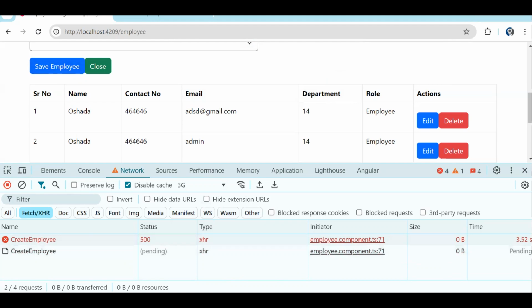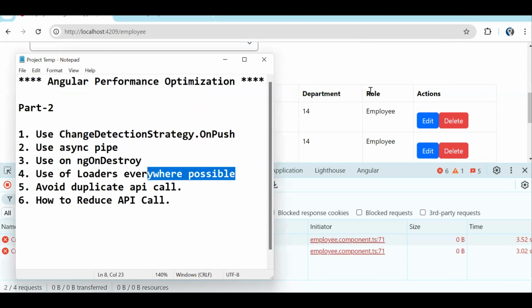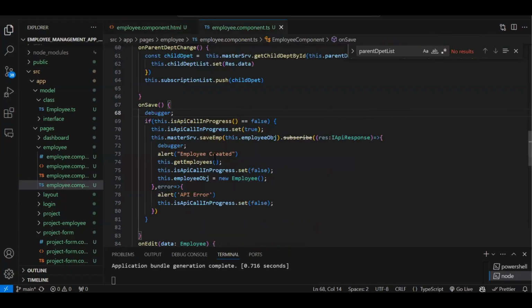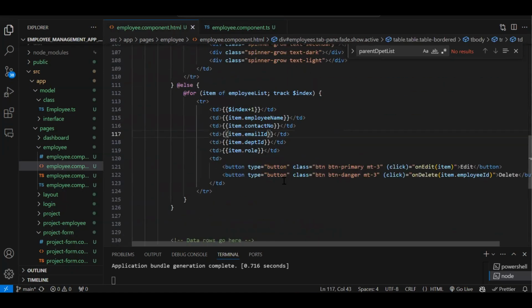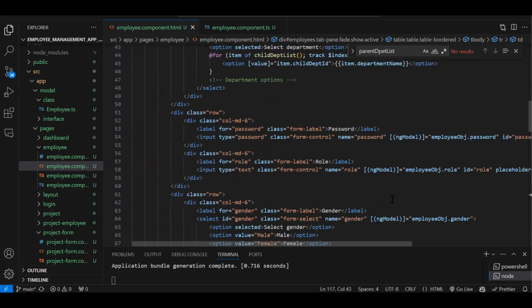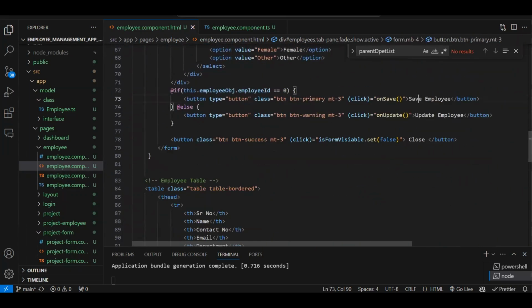Got it? Now, same thing as we discussed in the first time loader, right? So if I click, user is not going to open the console panel and see na API call is there or not. So we need to show loader over here also. Now, how do we know like API call is in progress or not? Because of this state. So we can use this to showcase the loader. So where is it? So this is our form. Inside form, we have this save button.